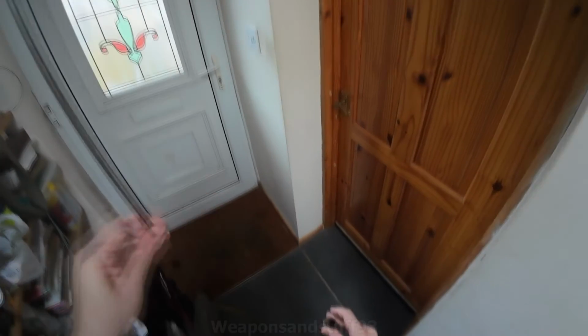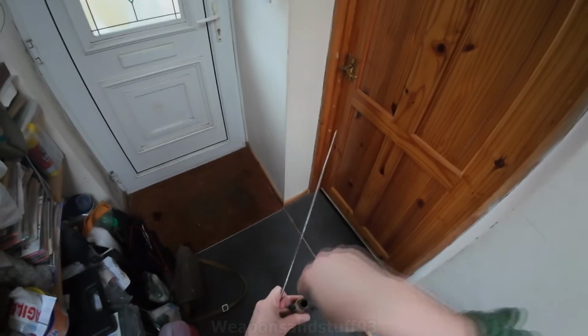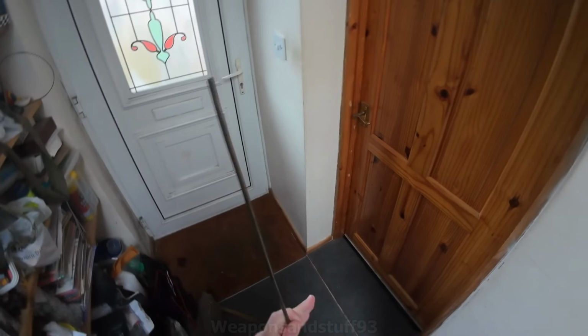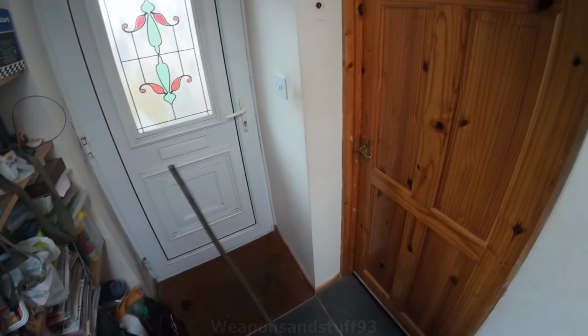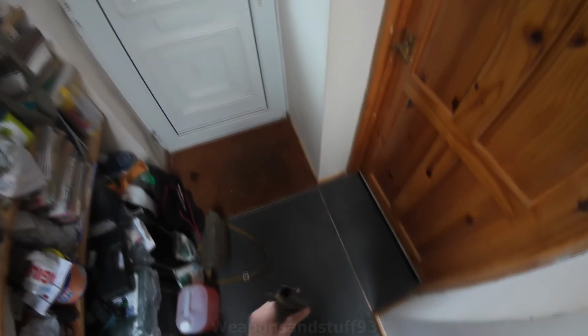Then what you'd do is you'd obviously next get your actual bullet. Sometimes there's a bit of wadding as well put between the bullet and the powder, whatever we're using, if we're talking about a rifle or a musket. Then you'd obviously ram that down. Then normally you'd have a little bit of paper that you put on top as well as wadding, just to keep everything nice and solid in. Then you'd put your ramrod back, and that normally on most muskets and early rifles sits underneath that. There you go, you've got that.